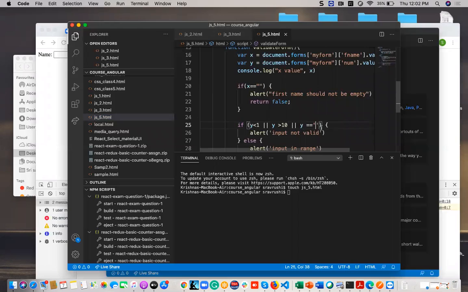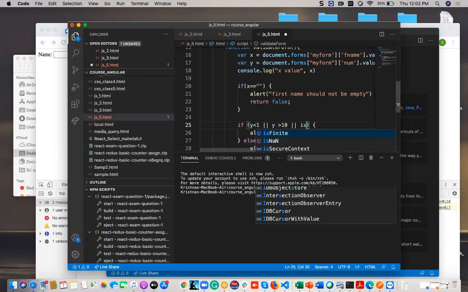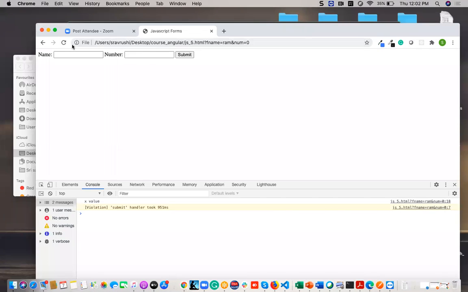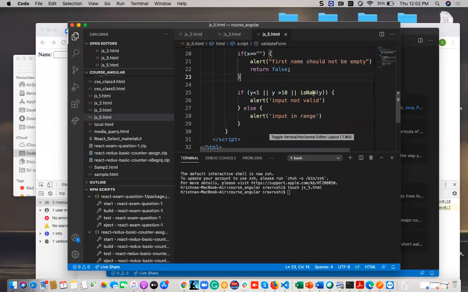Or isNaN of y. This is isNaN of y. So if it is not a number, in that case it should display a message. Okay, that one I will handle separately. So we'll check the range now.